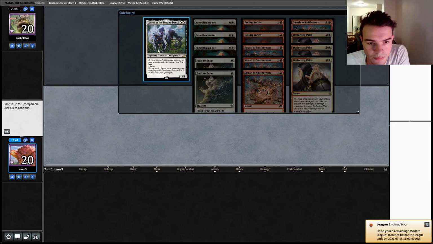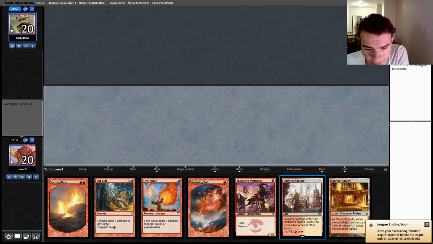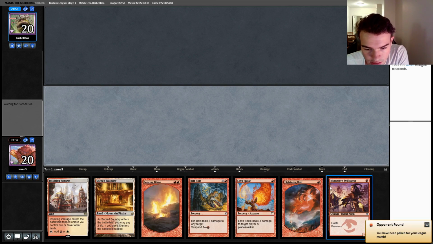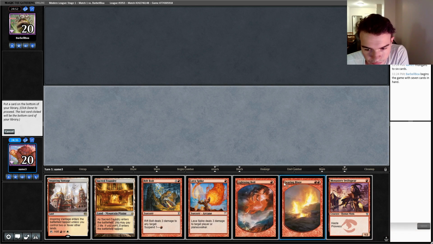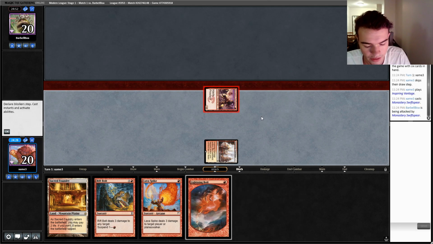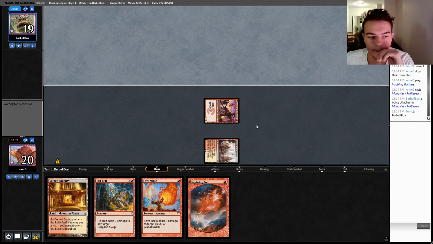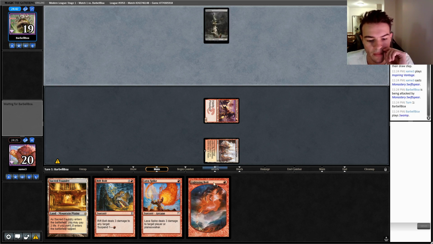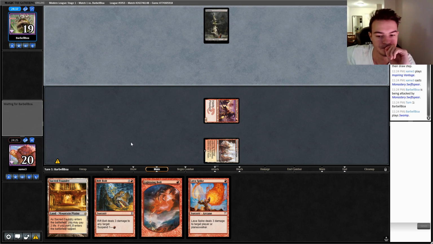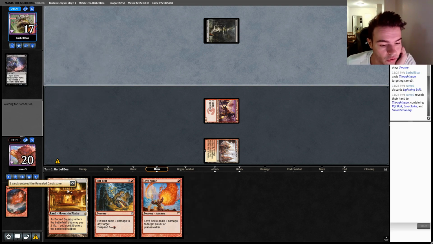We're on the play. Very nice. Lurrus. No land, let's mulligan. And that's a keep. We're gonna put the Searing Blaze to the bottom. Swiftspear, something for one. Last turn. Basic Swamp, okay. Thoughtseize, sure, it's fine. Taking the Bolt, all right.